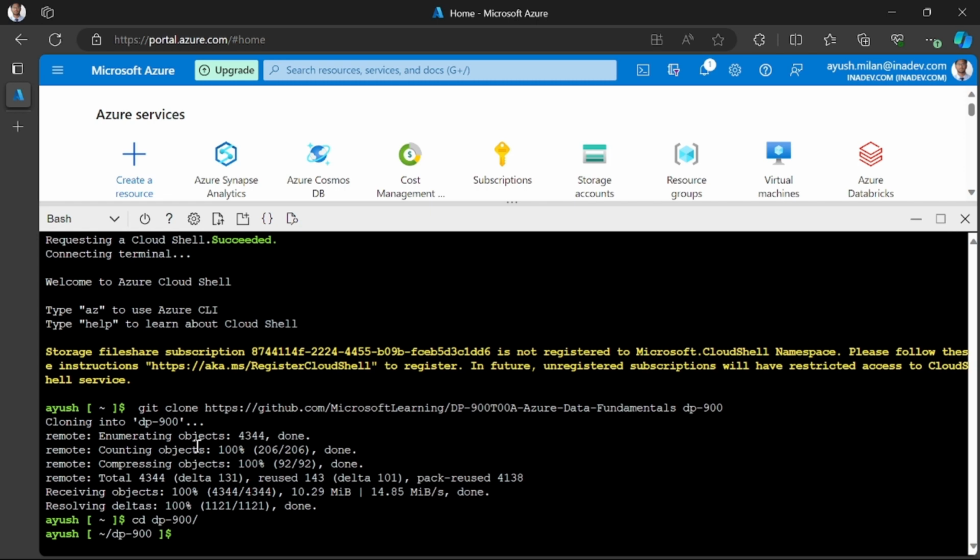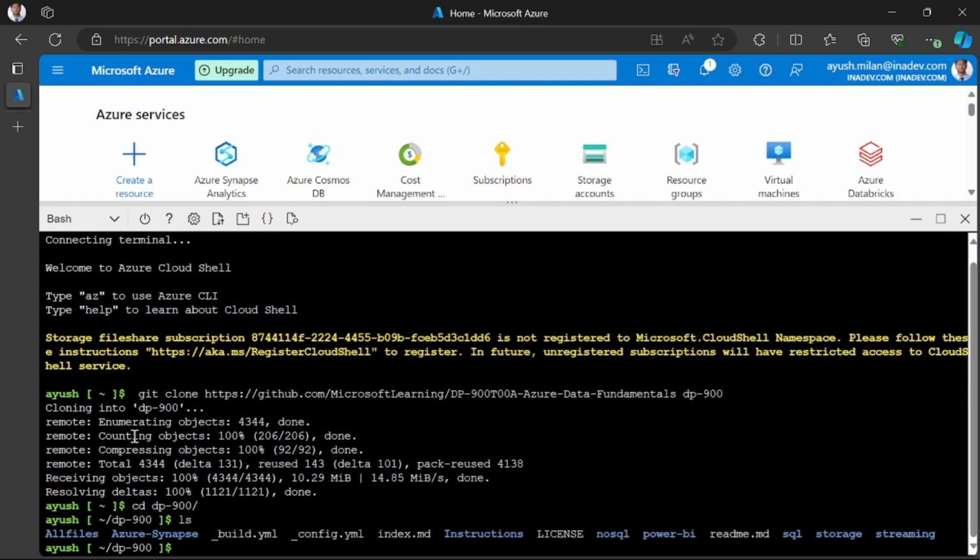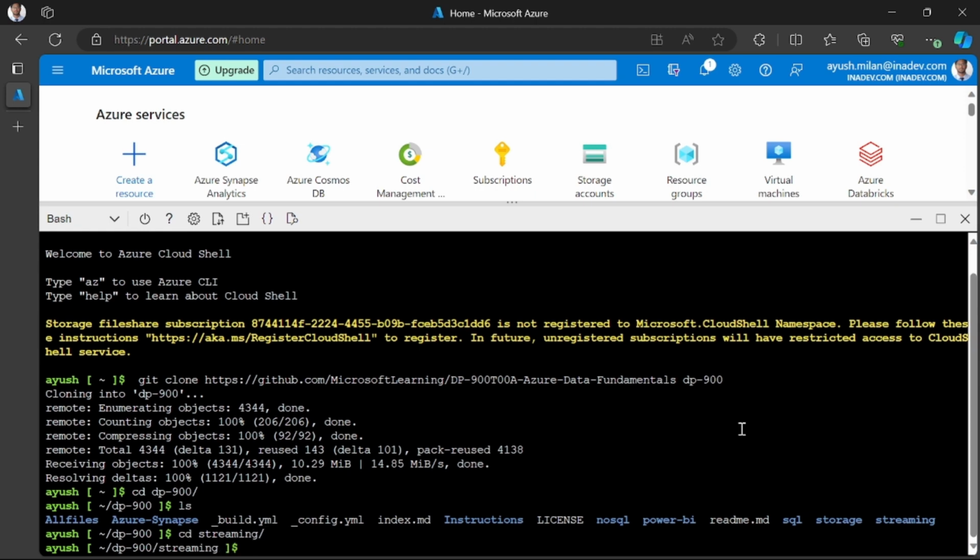and you can see different folders here, like Azure Synapse, instructions, SQL, storage, streaming. So for this demo we are using streaming, as we are exploring Azure Stream Analytics. So we are using the streaming folder. For that, just go to that folder, cd streaming.